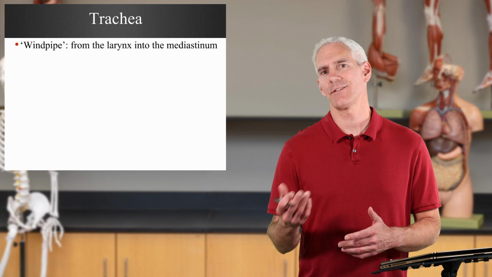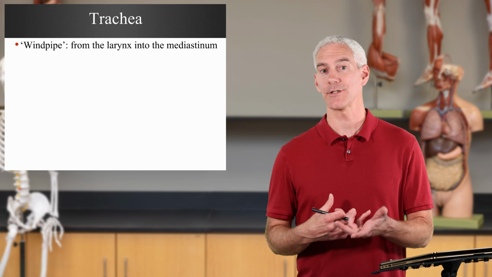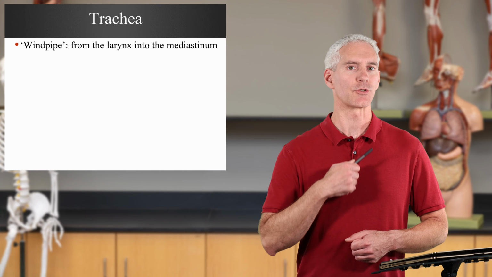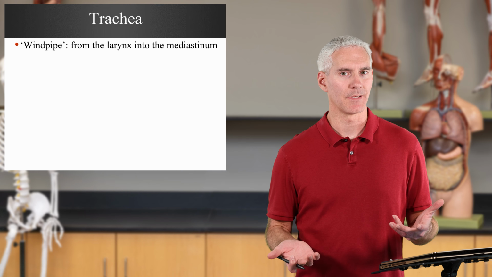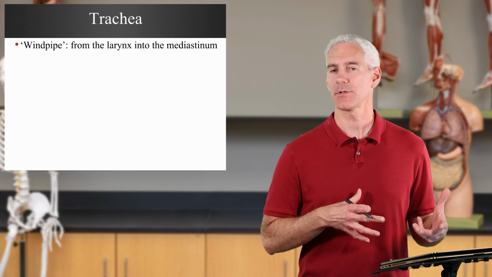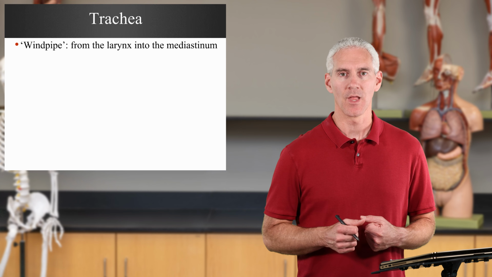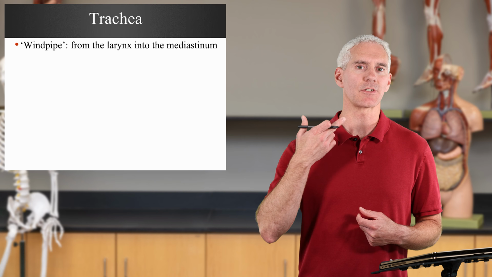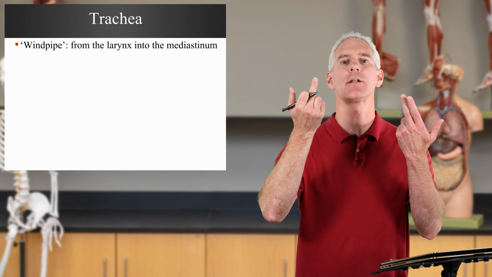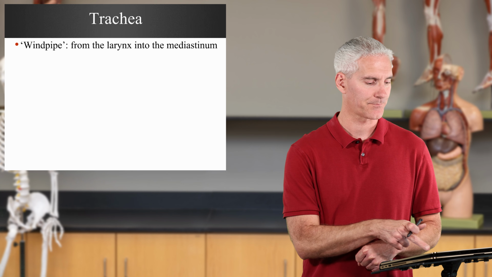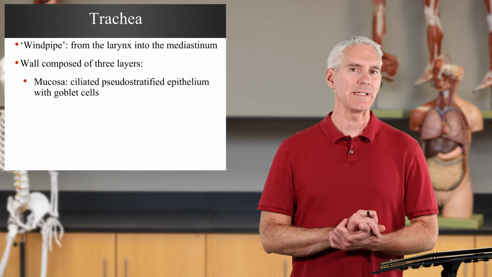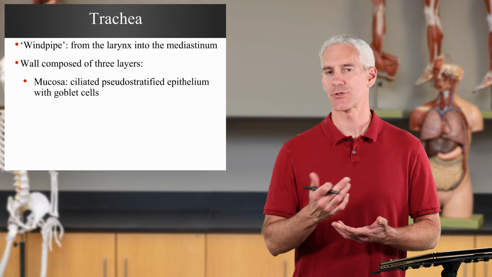We've gone from the nasal cavity to the pharynx to the larynx. It's time to move on to the trachea. Now the trachea, you might have heard of it as your windpipe. Well, we need to stick to the anatomical term, so we'll stick with trachea. Basically, the trachea is what starts just at the larynx up top and runs down until you start branching at your lungs. So you have three main layers of the trachea.